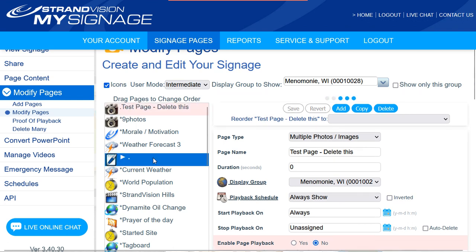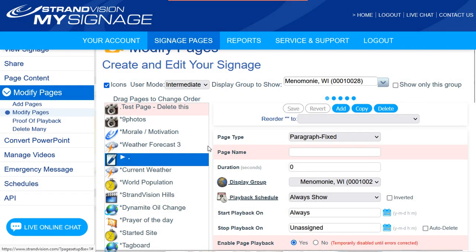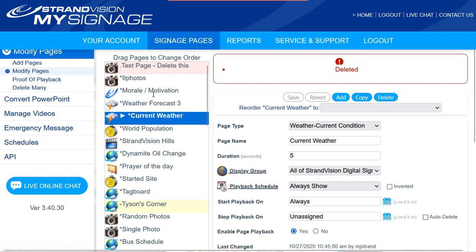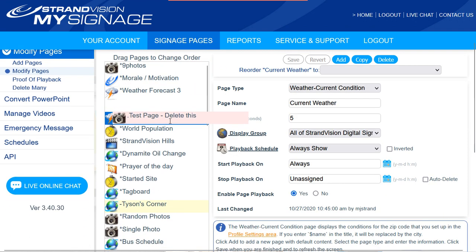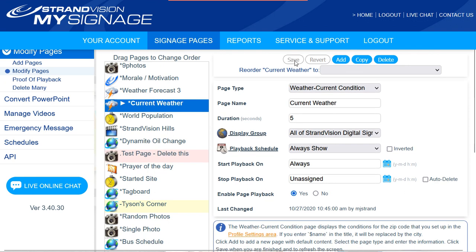I'm going to go to this page. This one's actually empty, and so I'm going to delete that page. So that's actually how you do it. And one thing too is if you decide that you want to reorder these, you can just drag it around to where you want to do, and then click the save button to have it change the order of the pages.